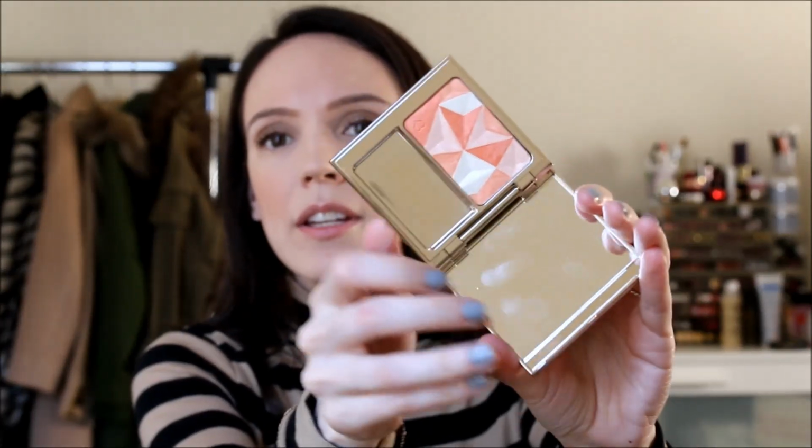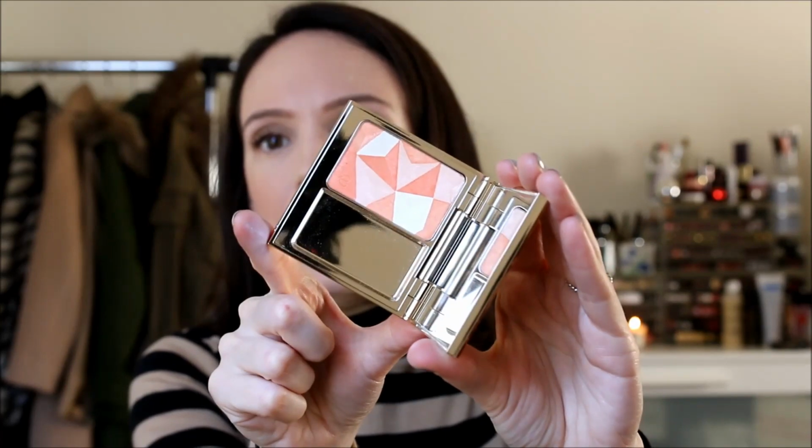Okay, and then I'm going to do a highlighter today, which I love this one. I also have it in another shade, but this is the new Clé de Peau, the newer shade they just launched, the Luminizing Face Enhancer in the shade 15. So it's absolutely stunning. It is like a peachy shade. So it has some color to it. So I do it a little bit on the cheekbone. It's really going to be hard to see it on camera, because it is so slight.